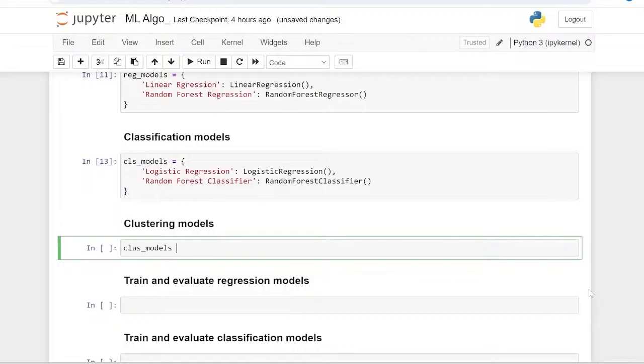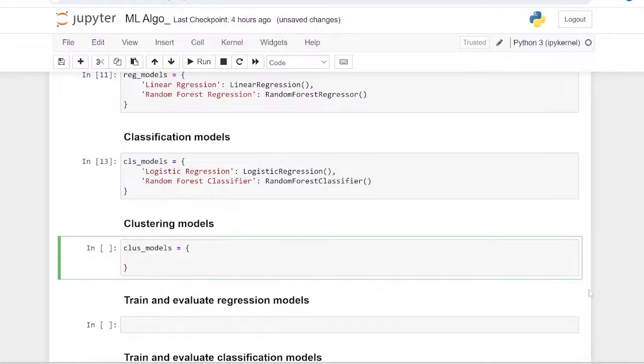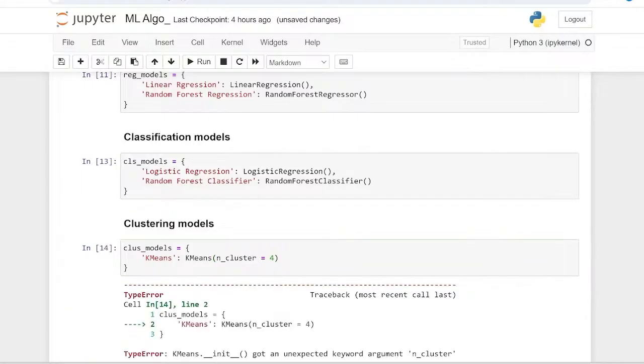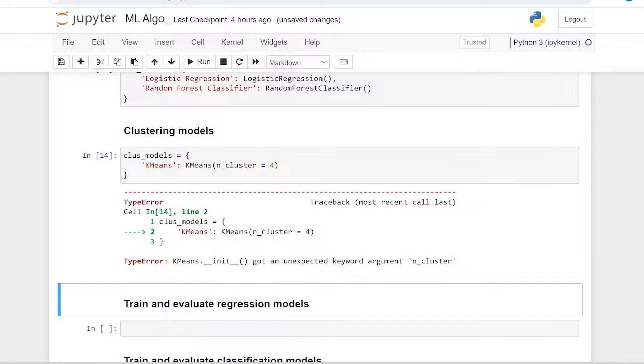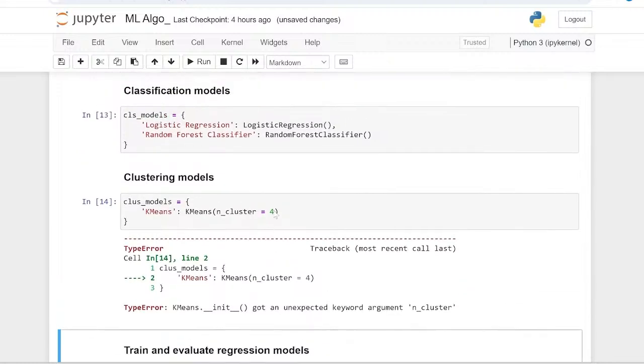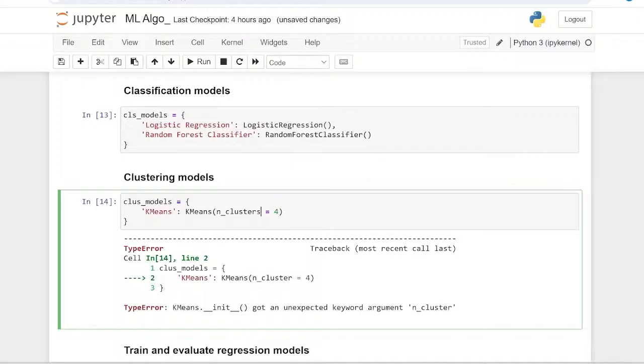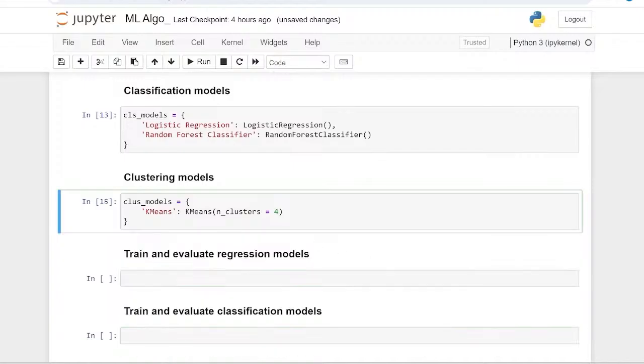Cluster models is equal to KMeans, with n_clusters equal to 4. I'm going to have 4 different clusters for the k-means algorithm to run.